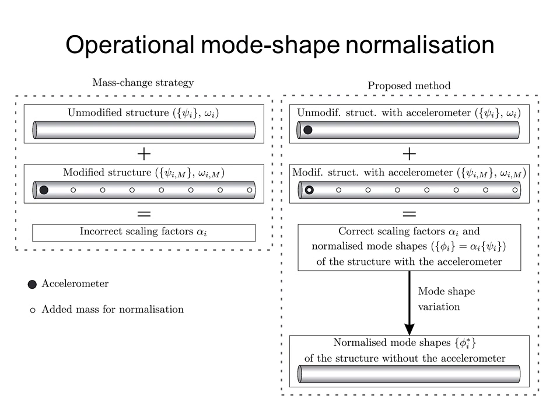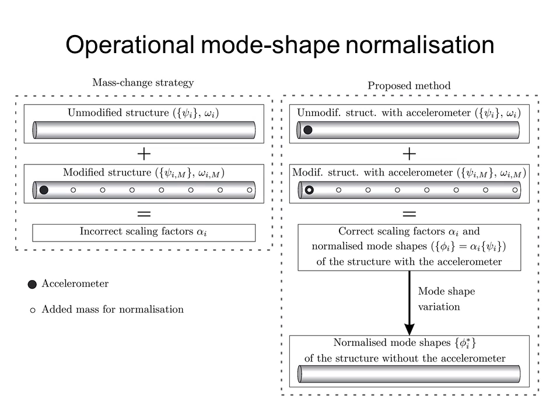The mass change strategy that is usually used for normalization of operational mode shapes gives relatively good results for most of the structures. But when small and light structures are analyzed, the mass of the accelerometer can be relatively large in comparison to the other masses added to the structure for the normalization. Therefore, the added mass is not well distributed over the structure, and not only do the resonant frequencies change, but also the mode shapes, which leads to incorrect scaling factors. To correctly measure and normalize the mode shapes of the structure itself, an improved method that can serve as an upgrade of the mass change strategy is proposed in this study.